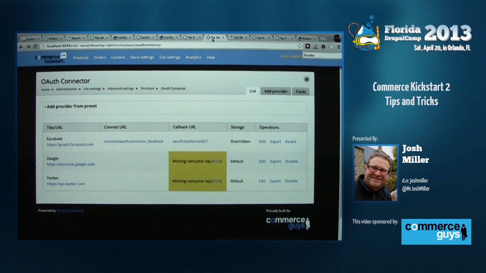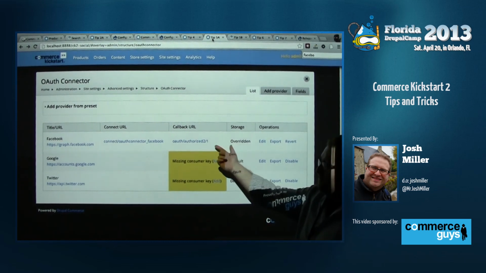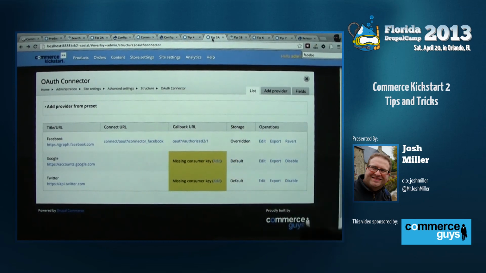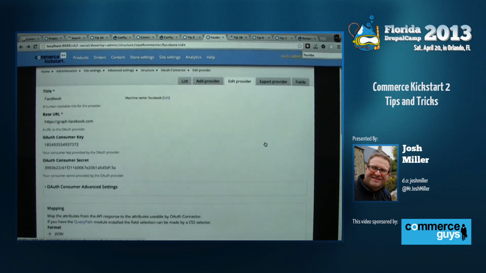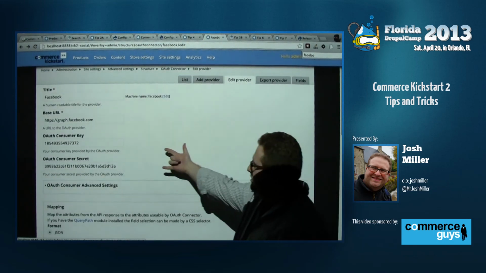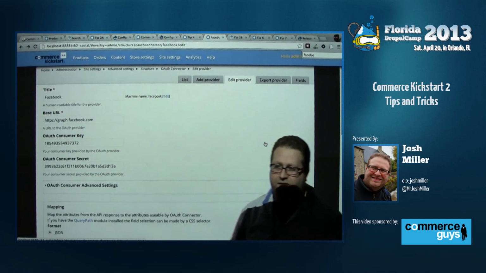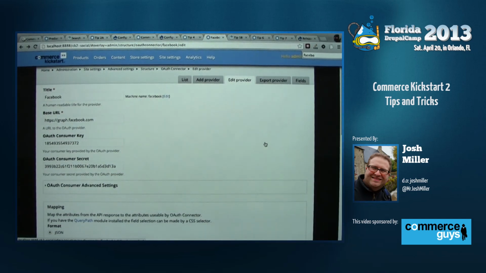I have a 4-minute screencast on DrupalCommerce.org that shows you how to get Facebook to give you the numbers and stuff that you need for this. I'll show you real quick what mine look like. I'll just delete this app when we're done, so Facebook doesn't complain about some sort of weird app problem. But you essentially need the key and the secret, and you have to fill out a CAPTCHA on Facebook, and that's about it to get those two things.